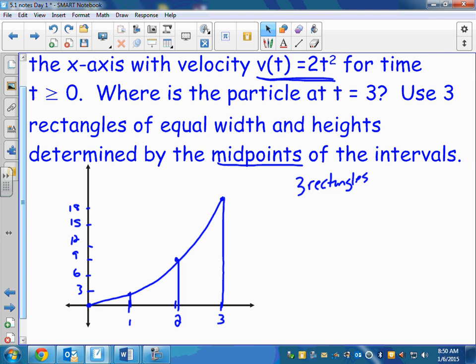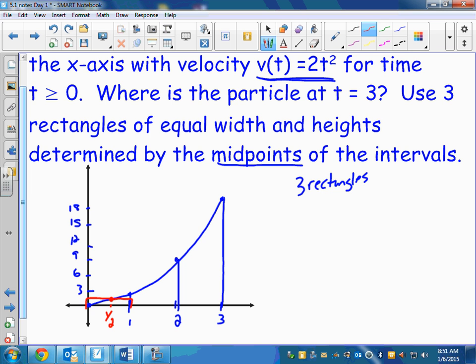So I'm going to change colors here just so you can see. I know it's hard for you to do this in yours. But from 0 to 1, do you agree the midpoint would be 1/2? The height of that rectangle is going to be where the function is at 1/2. And I'm just going to go up here and say that is going to be the height of my rectangle. And notice what happens. This side of the rectangle is going to be a little bit above my line, but this side is going to be a little bit below. So that first rectangle's height is going to be whatever the y value is at 1/2, which I'm just going to estimate right now.